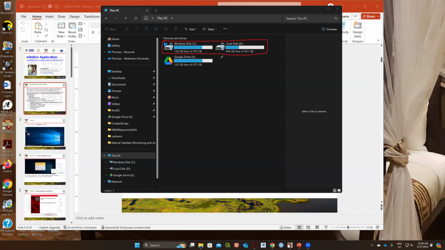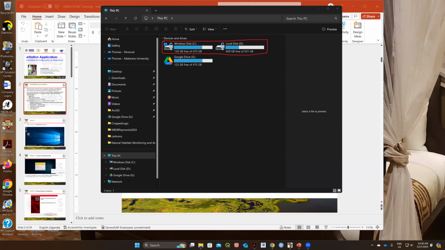So if you open your File Explorer, you'll be able to see these disks, and then you'll be able to note what is available versus the entire space that is in this disk. The entire space in my disk is 475 GB.